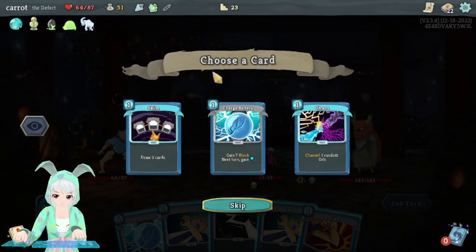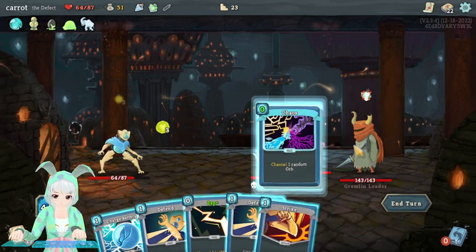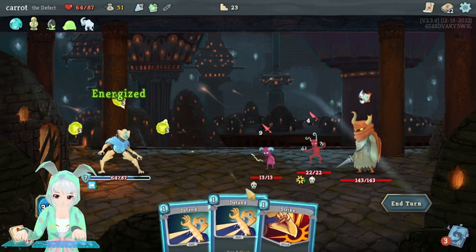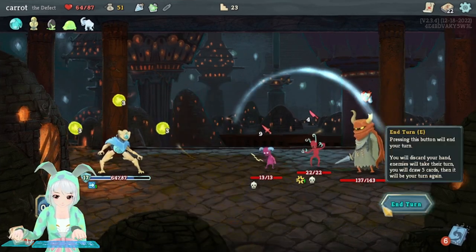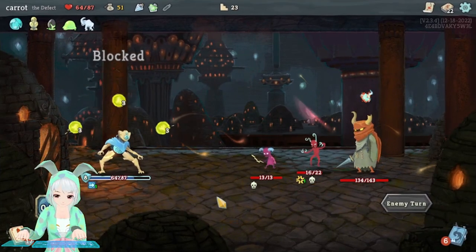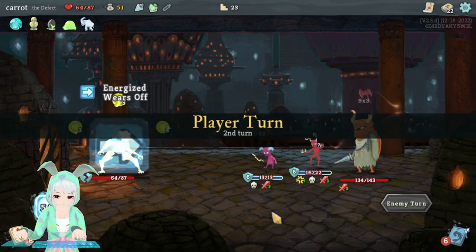Drink, skim, chaos, channel 1 random orb. Okay, zap. Strike, defend, defend. Just because I don't know what that is. Defensive intends to block and use a buff. Okay. We're not done yet. Oh, he's gonna block everybody. Okay.